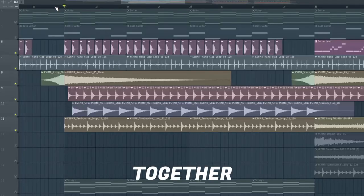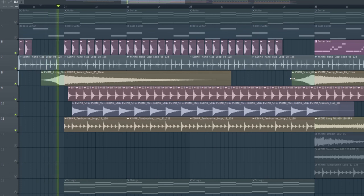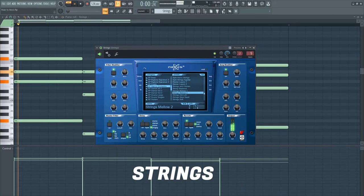Together, they sound like this. Very cool. Cool. Now it's time to add the strings.